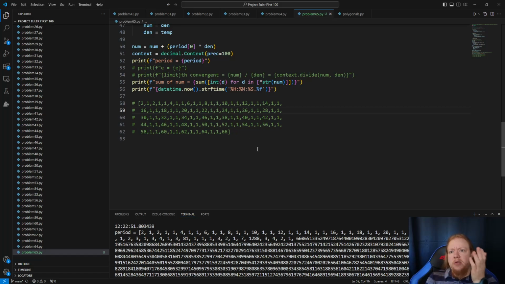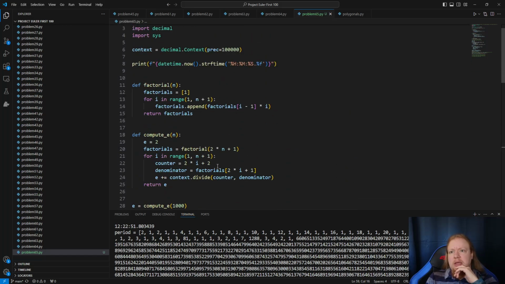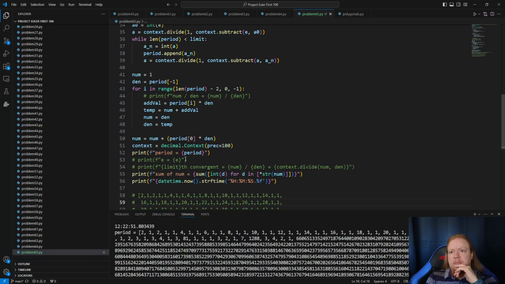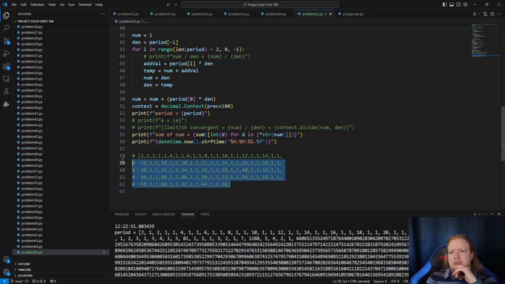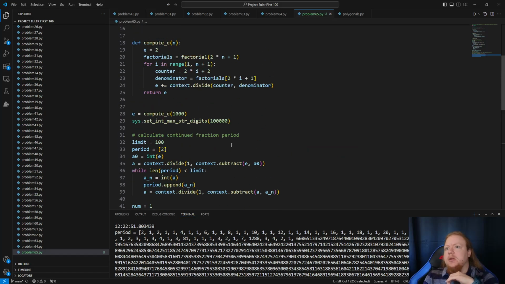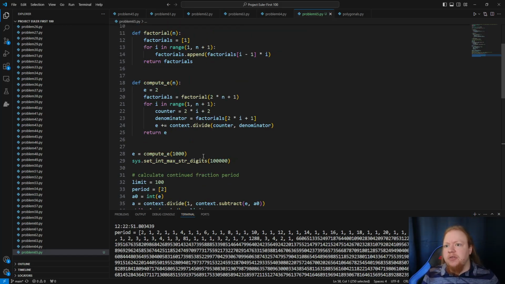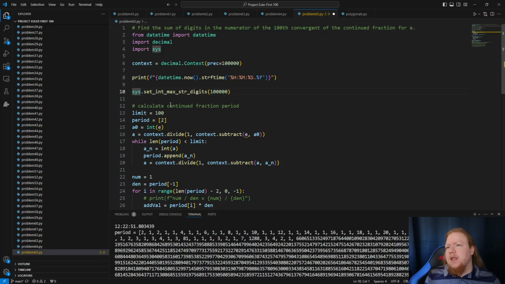Okay, so now that we know that, instead of computing E and finding the period the other way, let's go ahead and throw away a bunch of this code. And hopefully I don't need to be doing that anymore, but I'm going to leave it just in case.